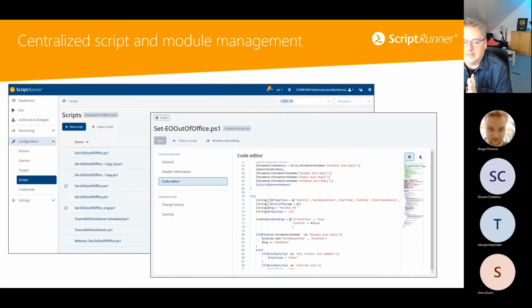So that's the first step to really centralizing what I like to call the PowerShell logistics, which starts with scripts and modules, which also means, let's say we want to do something with Teams, Exchange Online or Azure, of course, we need to have the module. Now, in case of centralizing these things with ScriptRunner, you only need to install and maintain them in a single place, which again, of course, already simplifies the whole process.